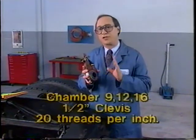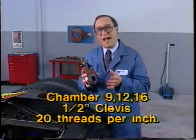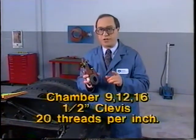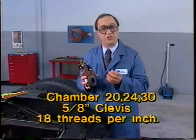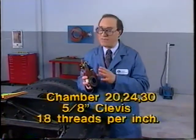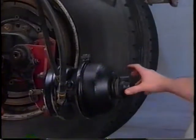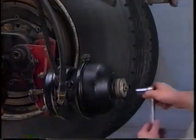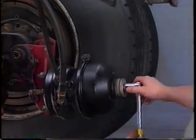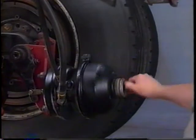size. For chamber sizes 9, 12, or 16, a half-inch clevis with 20 threads per inch is used. For larger capacity chambers, 20, 24, or 30, a 5/8-inch clevis with 18 threads per inch is used. Compress and fully cage the spring parking brake. If the brake is not completely caged or enclosed, when the clevis and slack are installed and adjusted, the slack adjuster will not adjust the brake correctly.